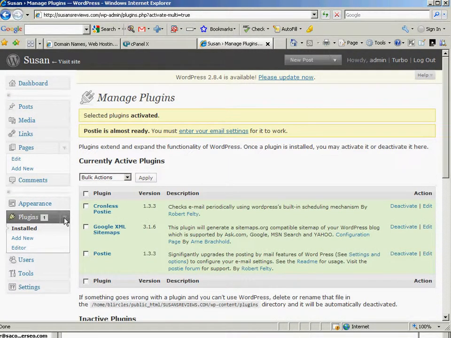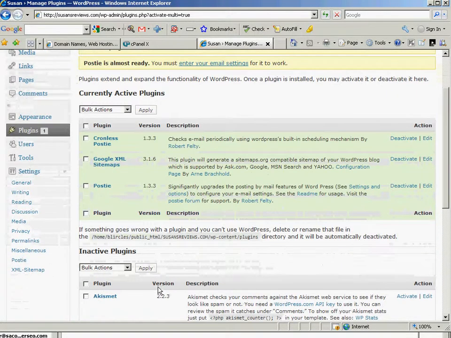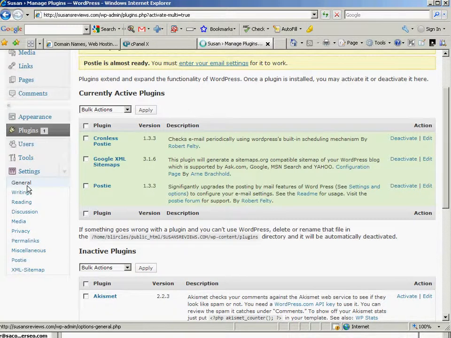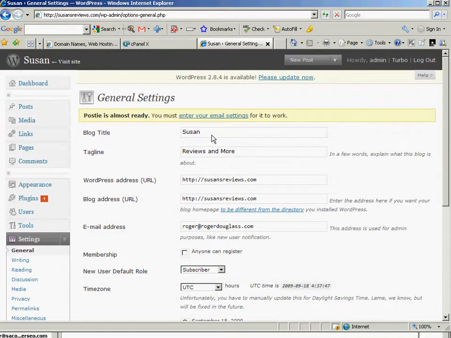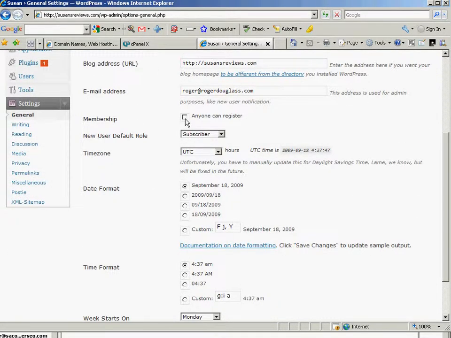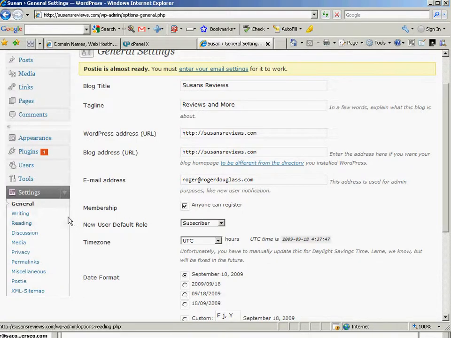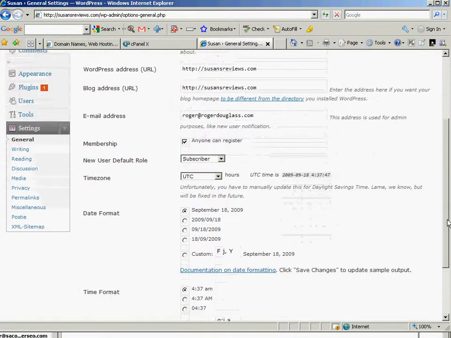The next thing we're going to do is to go into our settings. Now we can shorten some of these up so they'll all fit in here, but the settings are where we can do some more detailed stuff. So let's go to the general tab and we can double check these. Let me just fix this because I put an apostrophe in there. We can go down through here, some things that we really want to do. Depending on how you're going to set this up, I allow people to register, but I don't allow them to post. We can check our configurations there. Any configuration changes we make here, make sure you save them.